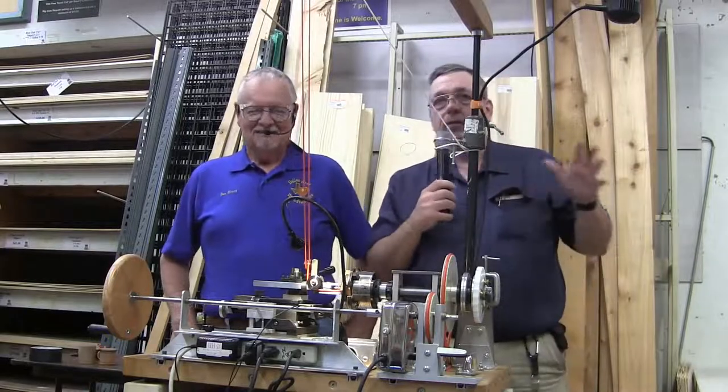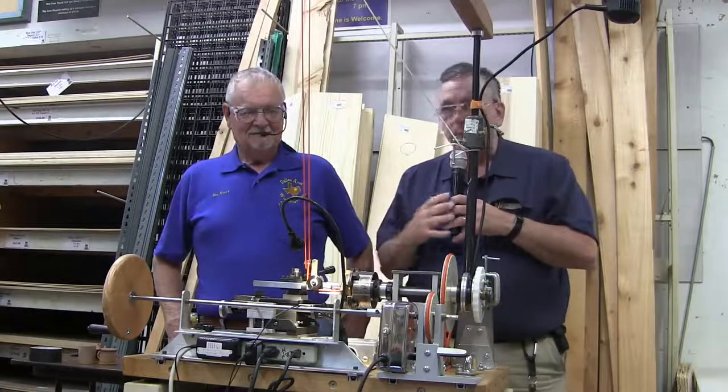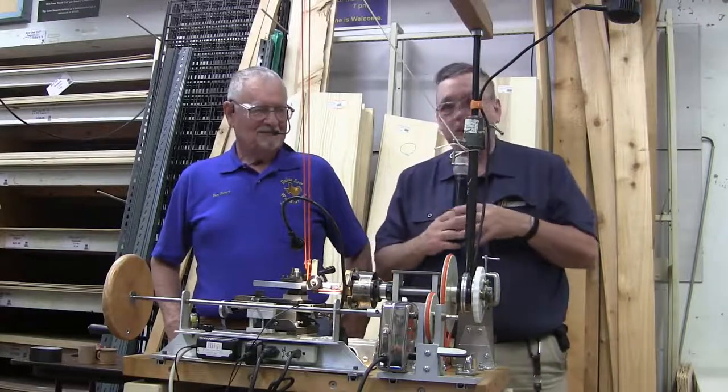So tonight we have Dan Henry. He's going to be doing a demo with his ornamental lathe. Dan Henry has been a member of our club for many, many years. A long time. And a member of the Hunt County Club.